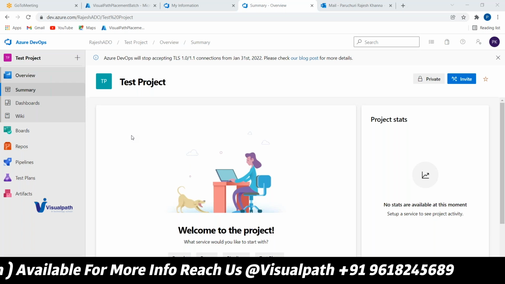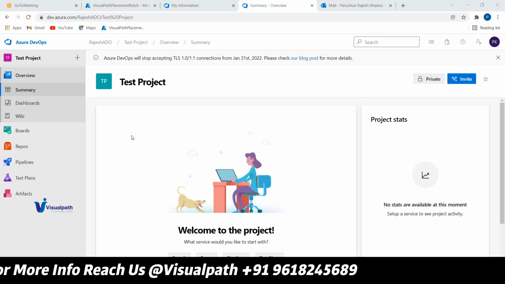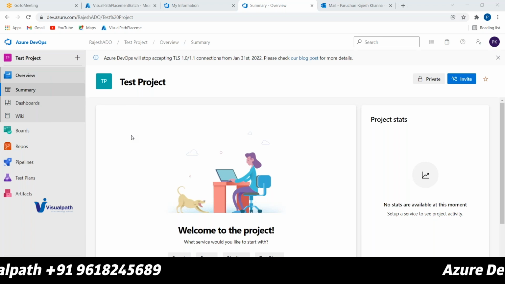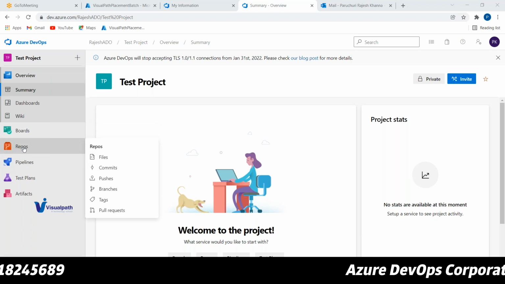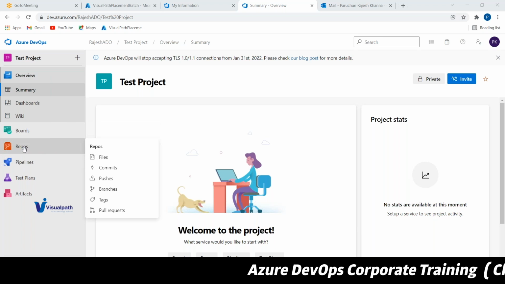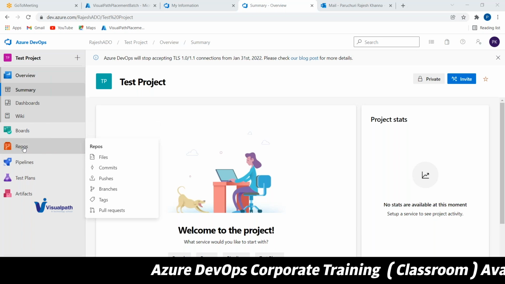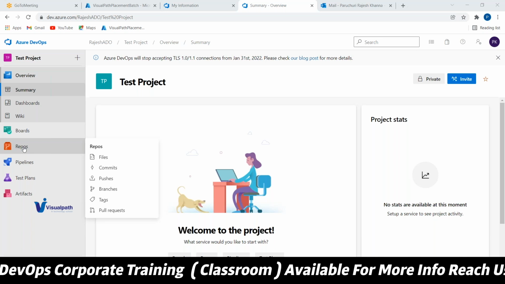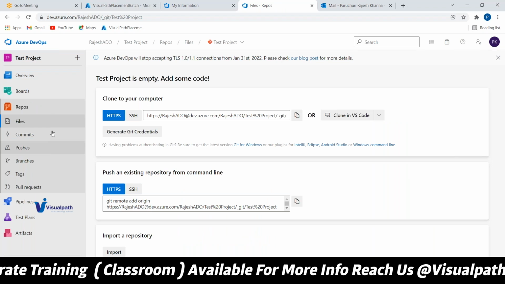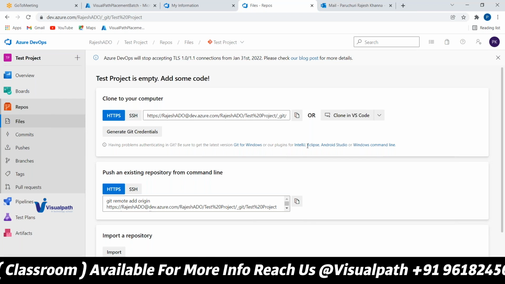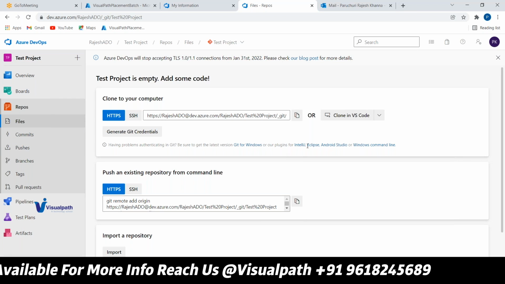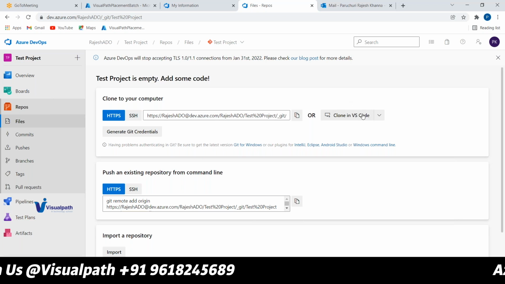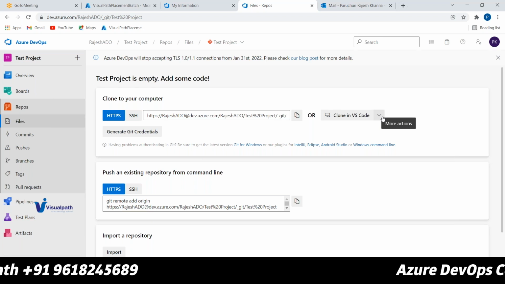Go to repos, please. Rajesh is the project administrator here. Click on the repos. Now in the hierarchy, you can see test project; click on the drop down in the test project.